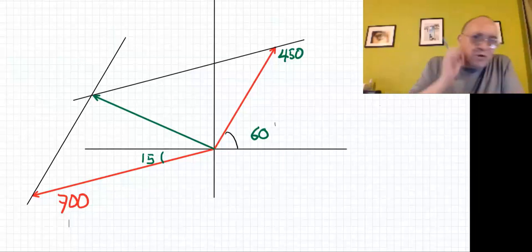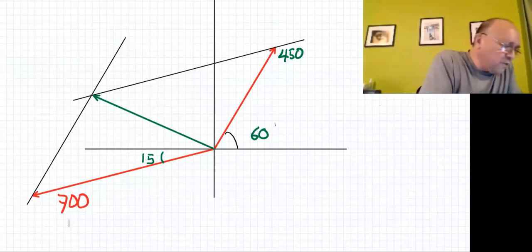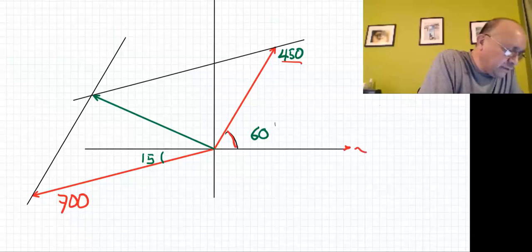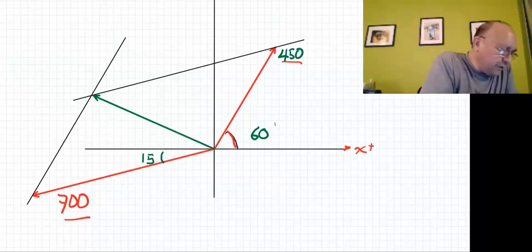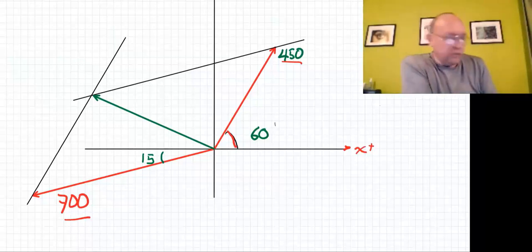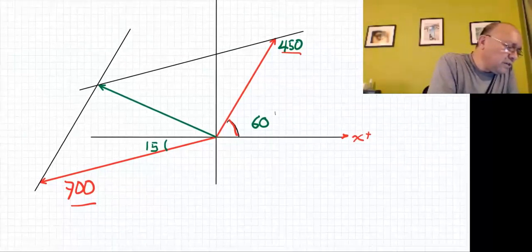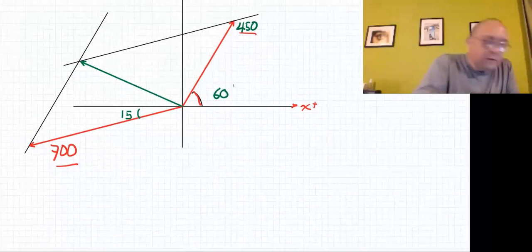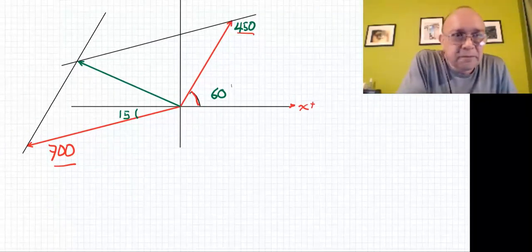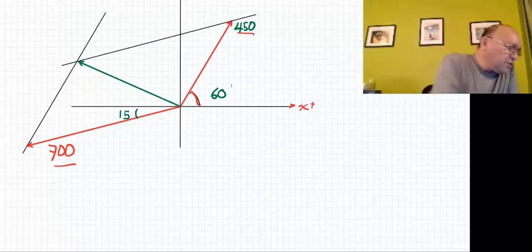So in this problem, you have one force of 450 at 60 degrees from the x positive. This is the x positive. And 715 degrees down from the x negative, right? Remember that point? I want you guys to go with me on this. Remember this problem, anybody? Okay, so you have to calculate the resultant here, right?